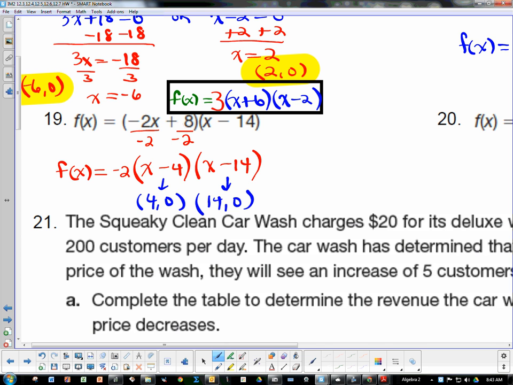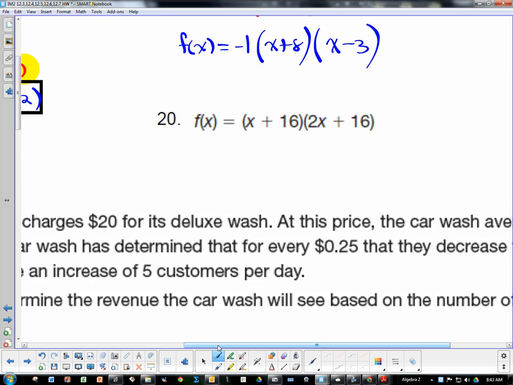All right, let's move over to number 20. Okay, I think we're doing well here. Hey, tell me whether or not I'm going to write this correctly. Am I breaking any rules? Ready? F of x is equal to 2x plus 16 multiplied by x plus 16. Is there anything wrong with swapping their positions? No, that is because multiplication is, what's that? Commutative. Yes, very good. Multiplication is commutative. You can multiply in any order you wish. Okay, so it doesn't matter.